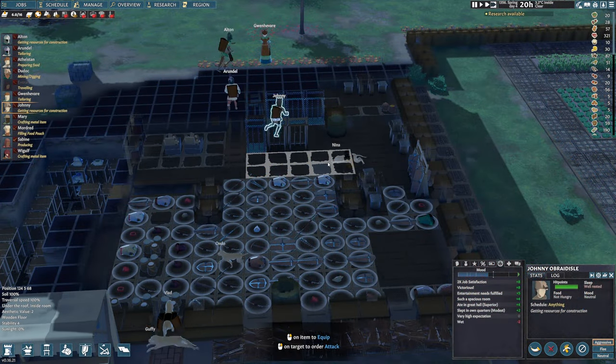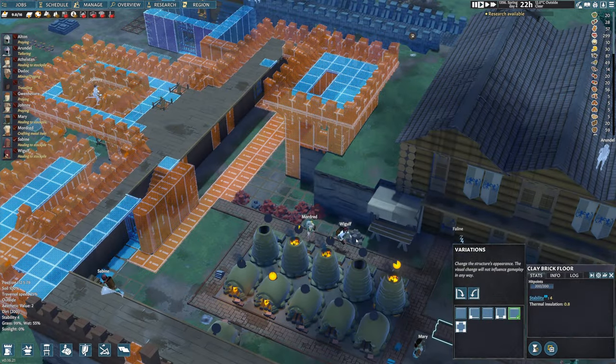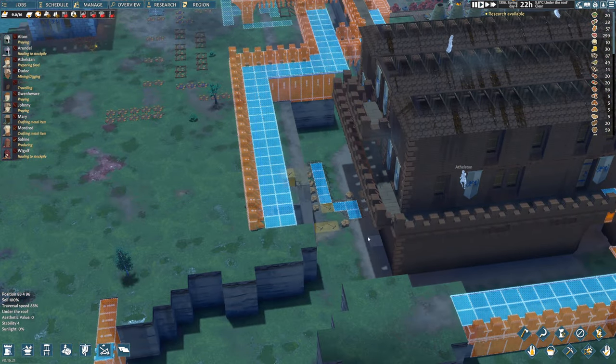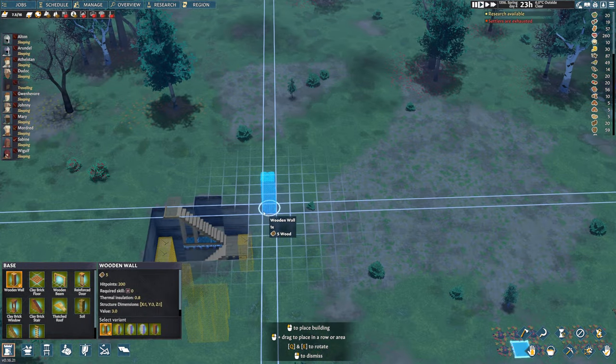We have a lot of enemy weapons, so we build more weapon racks for storage. We are producing clay bricks faster than we can mine the clay, but we should eventually catch up. Our new defensive walls are certainly going to need a lot of clay bricks.